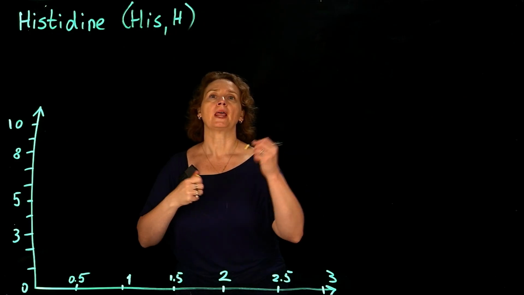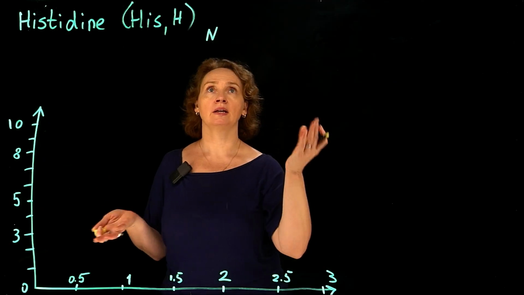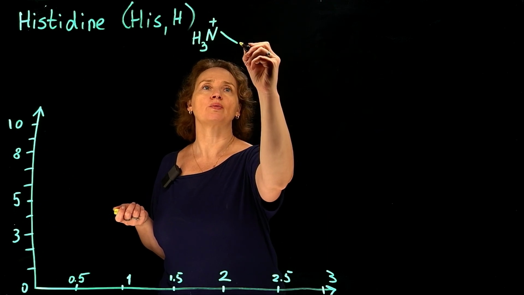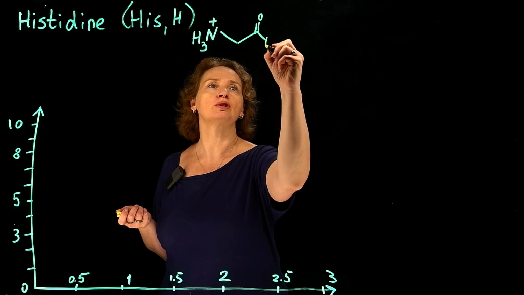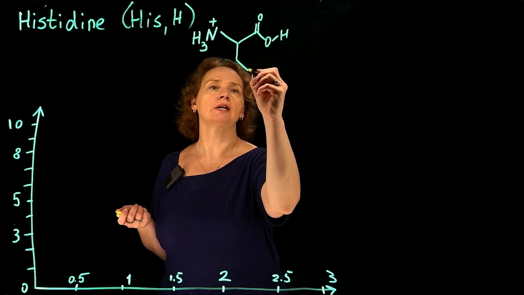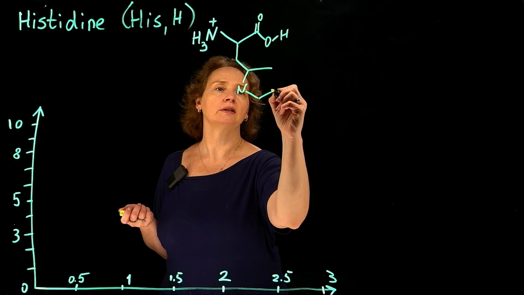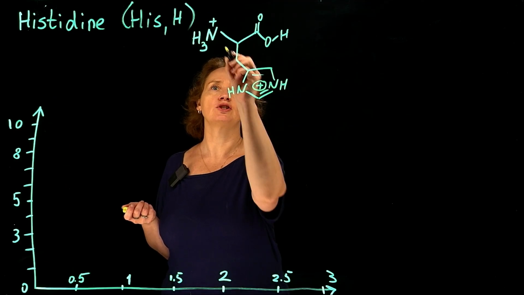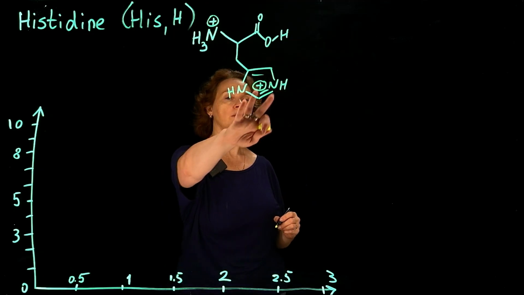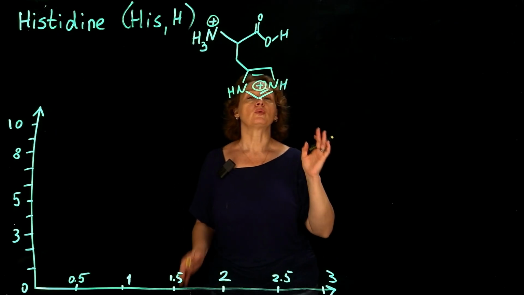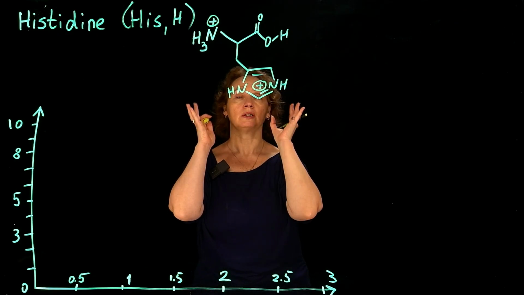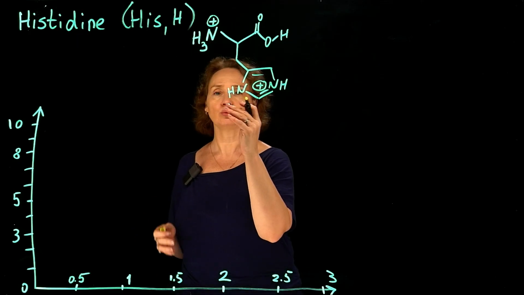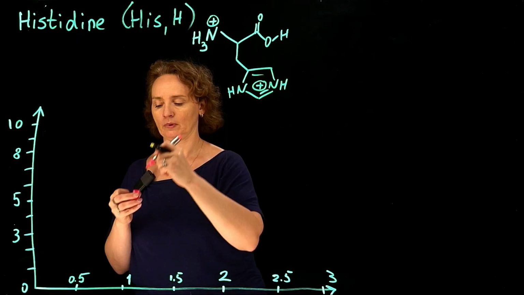So histidine has an imidazole group in its side chain. So we'll start with the mostly protonated form. We'll draw the alpha carbon, protonated carboxyl group, and here is our side chain, the protonated imidazole group. And of course, that charge is delocalized between those 2 nitrogen atoms. So that's our most predominant form at very acidic conditions. It has a charge of 2+, right?